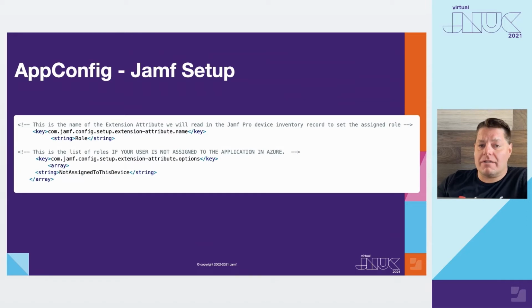Now, if your option is that you want to gate people from using that device completely, though, maybe even if they're a member of the organization, maybe somebody who works at the coffee shop shouldn't necessarily be picking up an iOS device intended for nurses and things like that. You can actually put in a bogus role into the Jamf Setup app config to say, hey, you're just not assigned to be able to use this device. And that's no problem, because then if somebody does sign in, the iOS device will stay in its just standard setup, ready for the next person to pick it up and try to log in with an actual valid role.